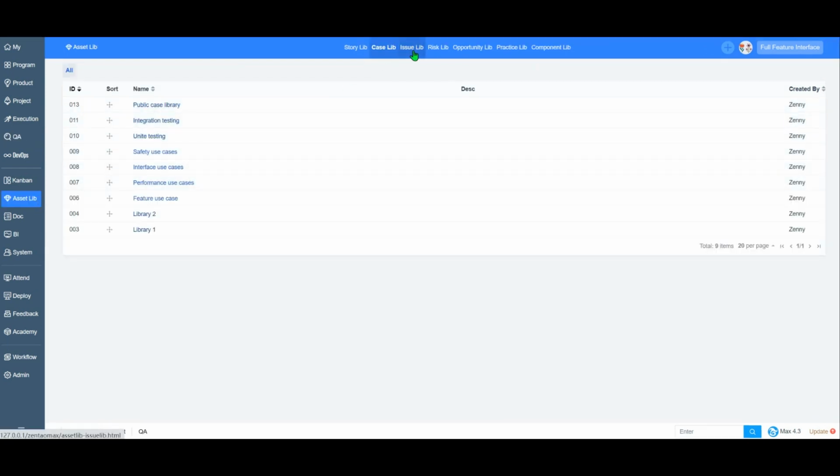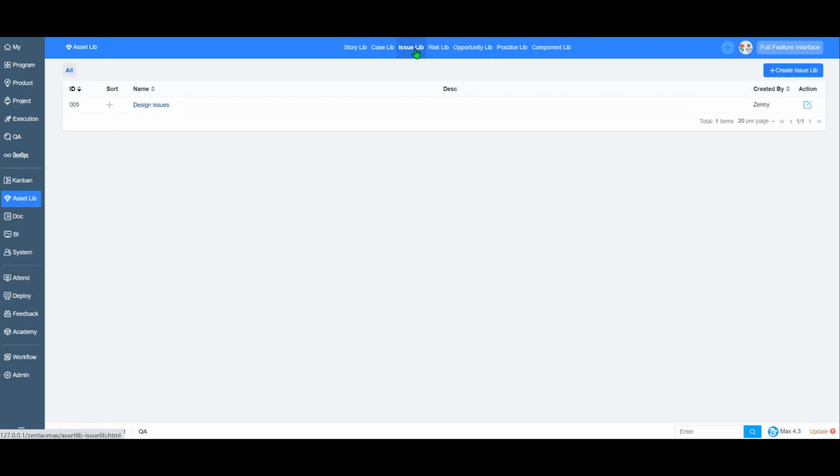What's more, issue, risk, and opportunity management is a fundamental aspect of project management that is familiar to many. This critical process is among the top 10 supporting areas of the PMP, which requires project managers to identify, track, and manage risks, issues, and opportunities meticulously. Creating the issue, risk, and opportunity libs follows similar procedures.